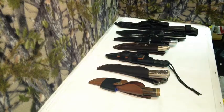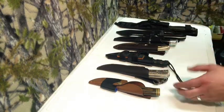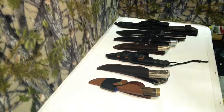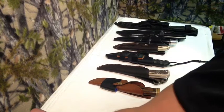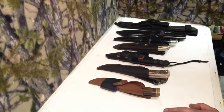Alright, I just want to talk about knives and what one knife you would take with you out in the field that you would feel comfortable with in a survival situation for a week, months, whatever. But this is on the basis that you also have an axe.